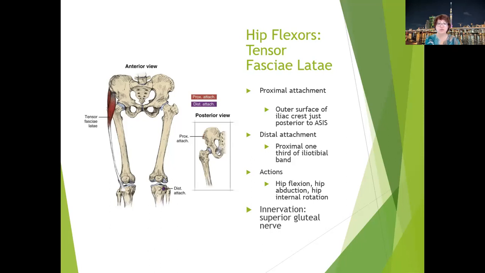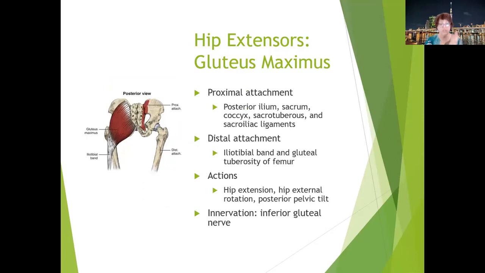It's innervated by the superior gluteal nerve, which also innervates the gluteus medius and the gluteus minimus right in that same area. So I think of them as being like neighbors that share the same Wi-Fi connection. So they share that same superior gluteal nerve with the gluteus medius and gluteus minimus. So those are really the ones that we think of as our primary hip flexors, even though we know that adductors do tend to have a line of pull for hip flexion, and we'll talk about that when we get to the adductors.